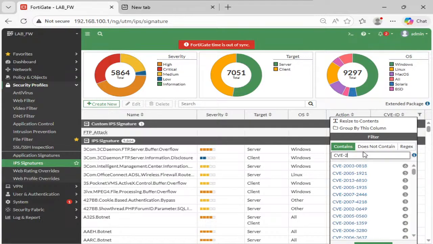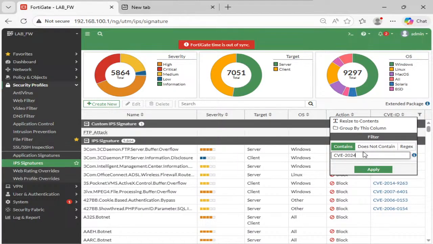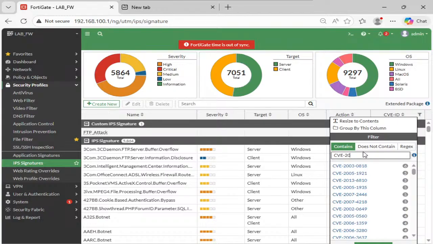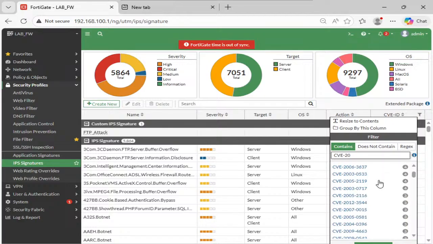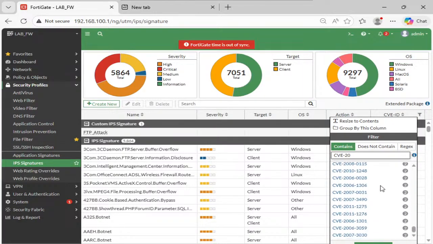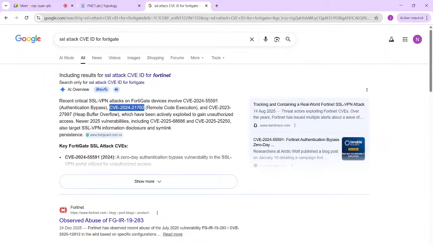We have 2024 only. We have old CVEs; we don't have new CVEs in this, because our firewall doesn't have a database license. If I search any other, like 2023, it is also not available.